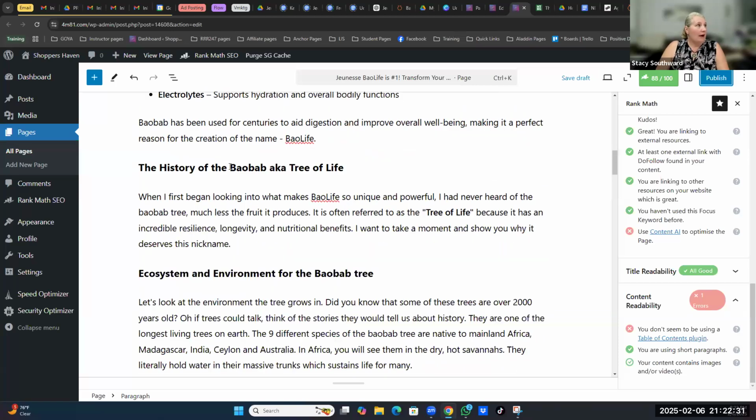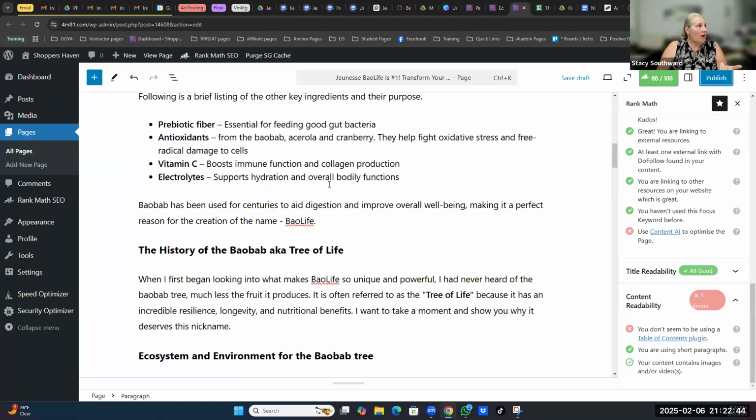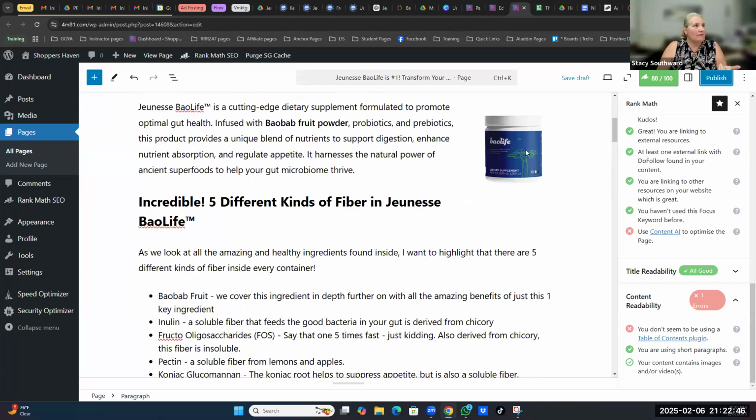I found out about the baobab tree, that they call it the tree of life. Now, where did I find that? I went to Google. I noticed that on the can of Bayo Life, there's this funny looking tree. To me, it looked like a mushroom. I honestly thought this was a mushroom on the canister.